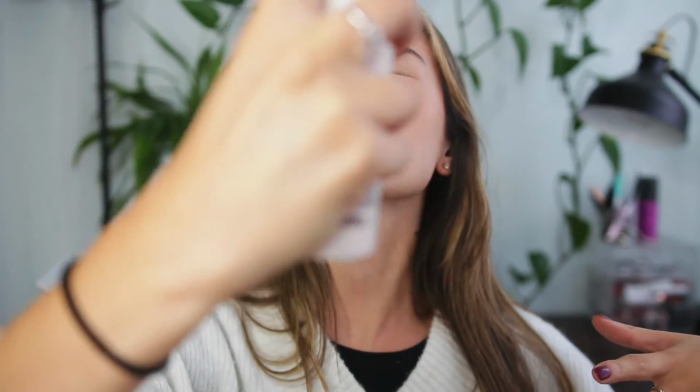I want to move on to the eyes. Actually, no, I'm going to set my face. I forgot. I'm going to set it with this glass spray from Maybelline, which I still feel like my applicator is messed up. I have to hold it up here because it doesn't land on my face. It shoots down, and it got all in my hair. Now my hair's wet. That's nice.